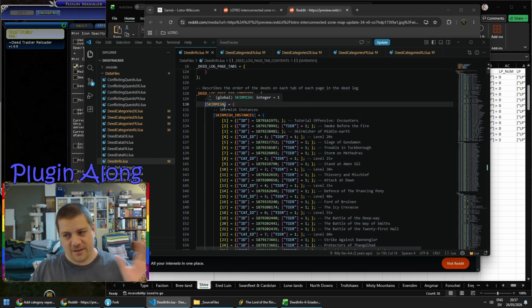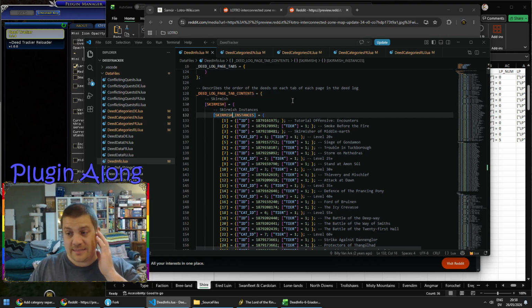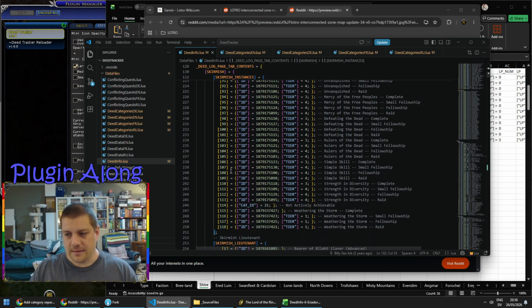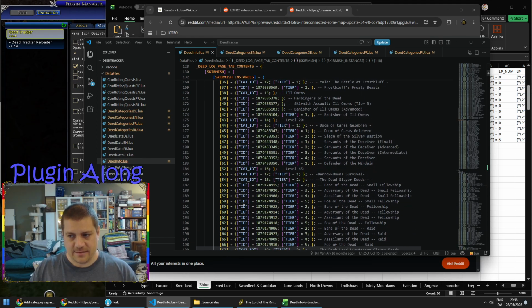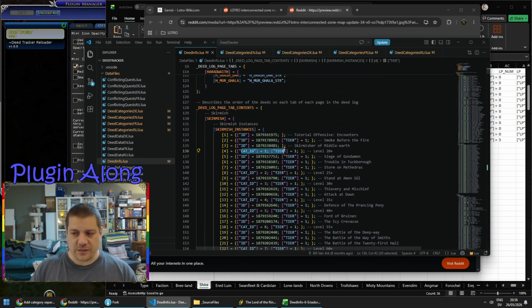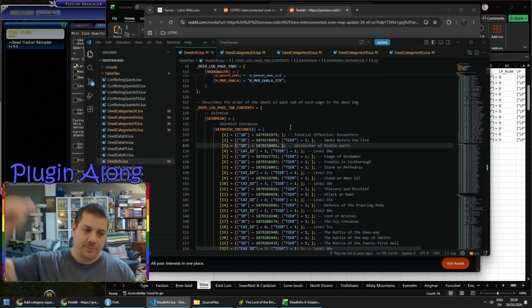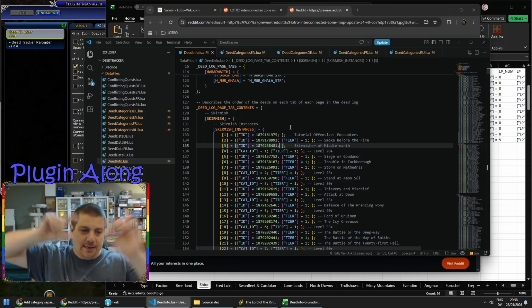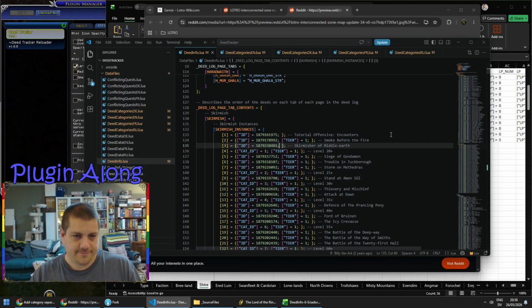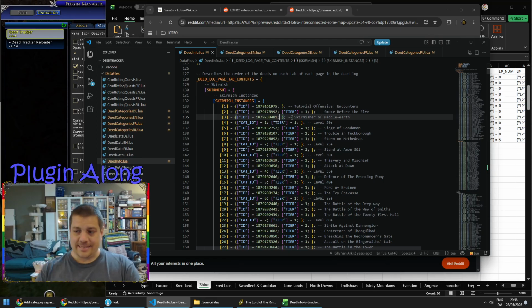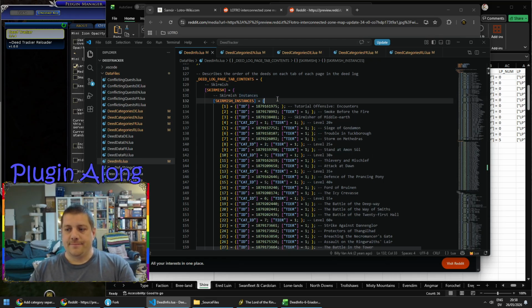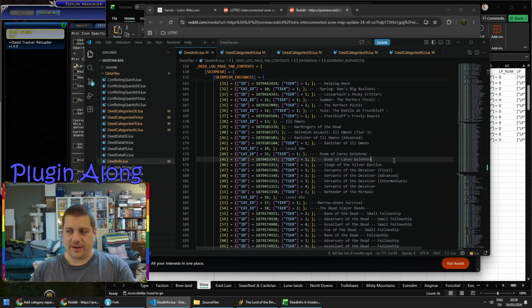And so we say, okay, within the skirmish, there's skirmish instances. Within the skirmish instances, there's 118 deeds or things to display, some of which are categories and some of which are deeds. And that's it. So this is just loading and populating the UI by adding one for each of these things in each of these pages and tabs. And so changing that structure is probably possible, but I haven't really walked through how to make that happen. It's non-trivial.